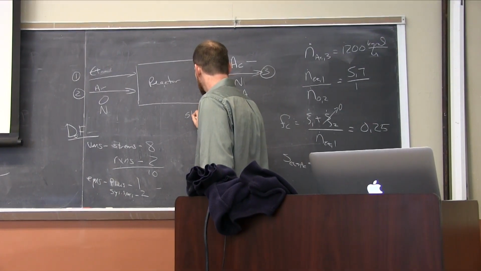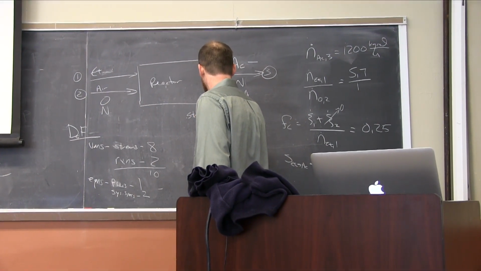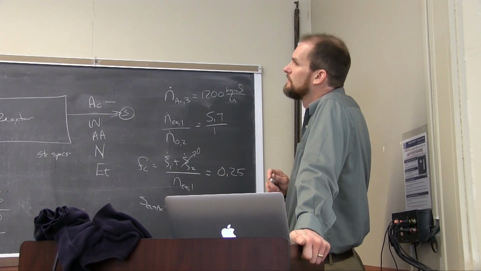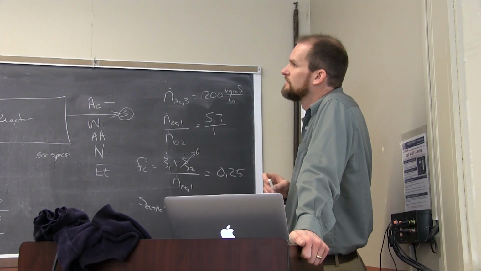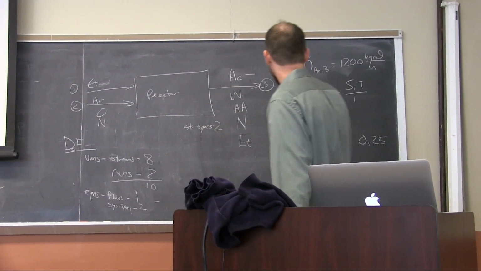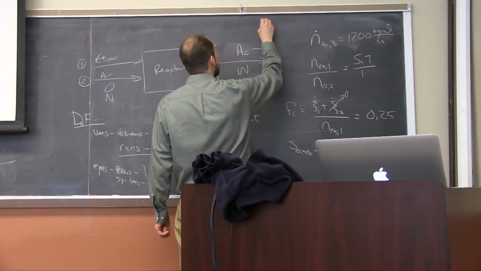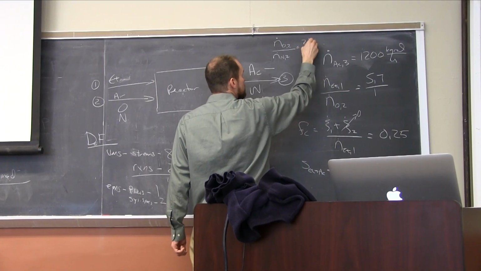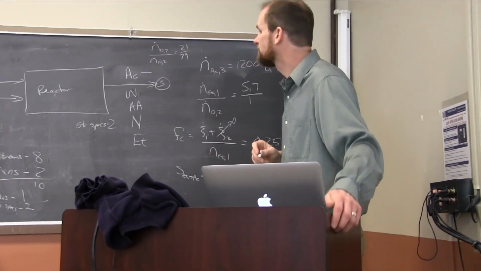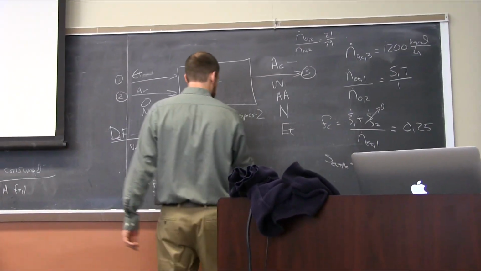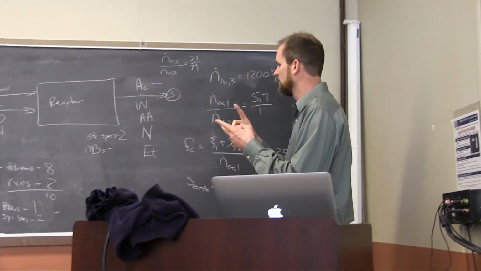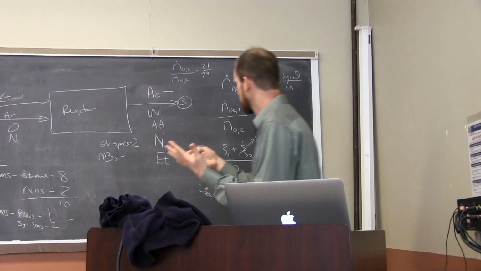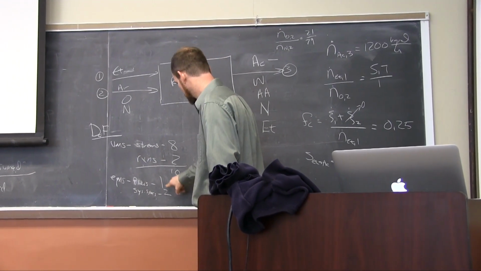How many stream composition specs? 1 for air and ethanol oxygen, so we actually have 2. We've got air and we've got ethanol oxygen. We didn't write that one down. How about N dot oxygen in stream 2 over N dot nitrogen in stream 2? It is 21 over 79. And how many material balances? Ethanol, oxygen, nitrogen, acetaldehyde, water, acetic acid. I think it's 6. 6, 7, 8, 9, 10, 11.